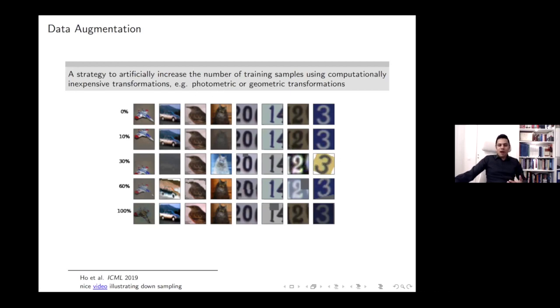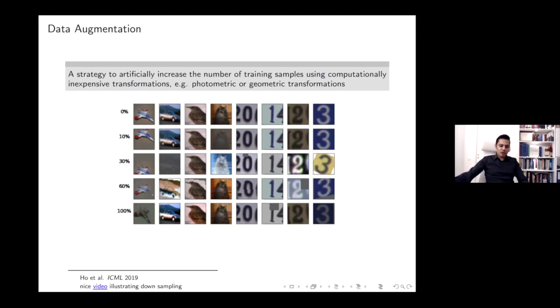Say, for example, if you have 8 different images that you want to use for training, then you can change the color, the brightness, the contrast, the white balance, and all such photometric transformations to generate additional data points, right? Or you could use some kind of geometric transformations where you crop the image, you rotate the image, and you move the image. And so you have these different transformations that you could use in order to artificially generate several data points that you can then use to train your function approximator.